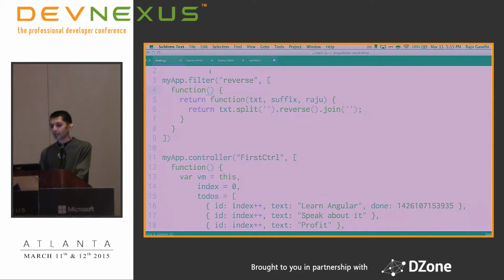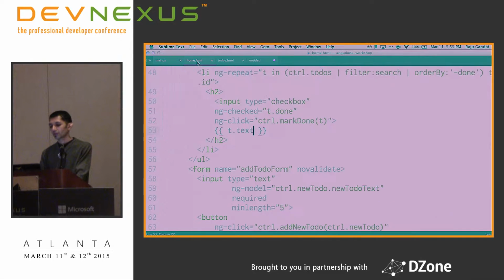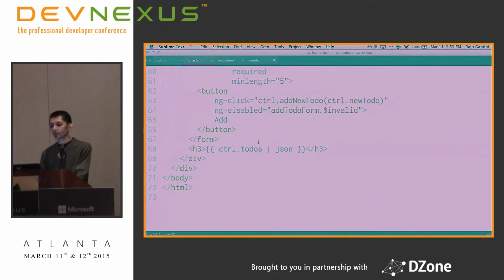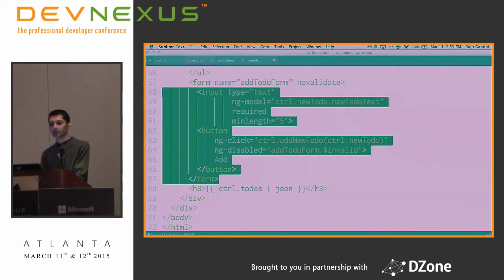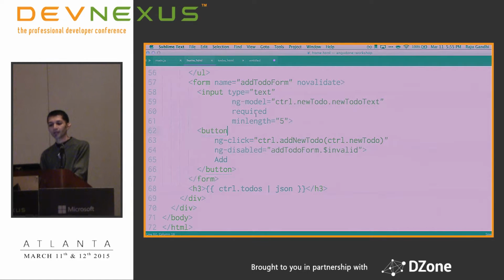Now, one thing I did want to point out earlier, which is part of the validation things we talked about, is something a little subtle, but it's very useful. So let me just show you what happens here. Remember that form that we had, right? This form, and I said min length is 5 and this is required, right?